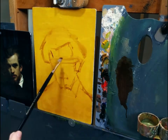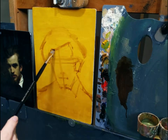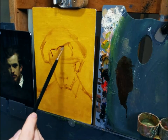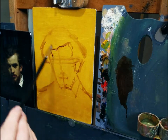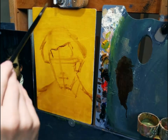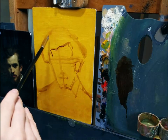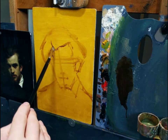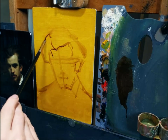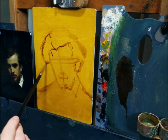So I know this is the top, I know that this is the top of my brow, and I know that this is the hairline that I've already blocked in. I can use that to gradually work my way around, starting to add a few more directional changes. Some of the hair is in light. So from this point here, that center point of his hair, there's this big lock that swells up. On the left side of that is a shadow, and on the right-hand side of it, it's more light. There are a few little shadows, but for now, we'll just separate it out: on this side of the curve, we've got a shadow. And then that drops down.